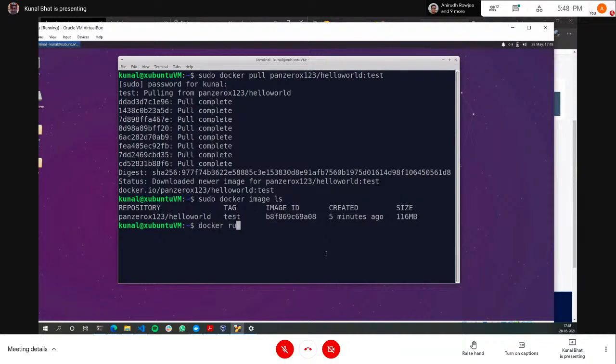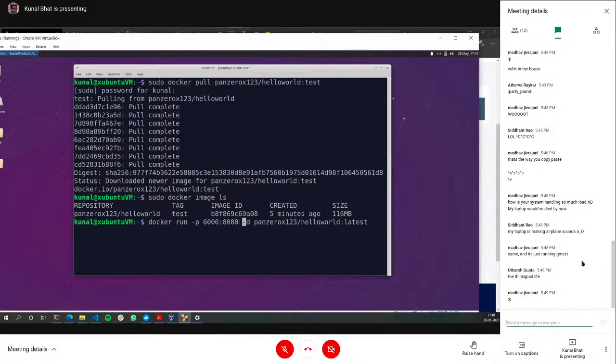I'm going to docker run. I'm going to run it in a detached state this time. What is the detached state? It's not going to give you the output; it's just going to run it in the background. Docker run -d hello world latest. There's one more thing we're forgetting here: the port. Obviously, we need to expose the port as well. So I'm going to expose port 6000 maybe, and obviously the same port because we hard coded it in our application, 8080.